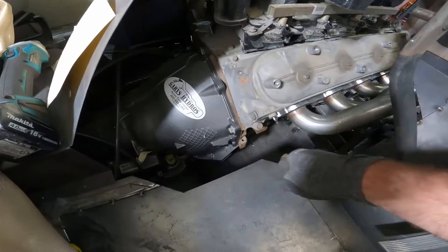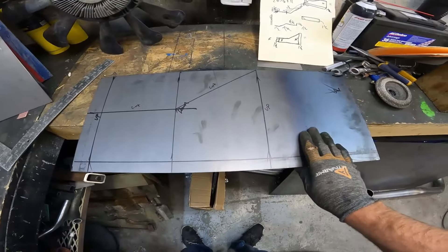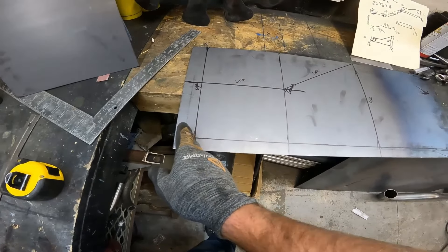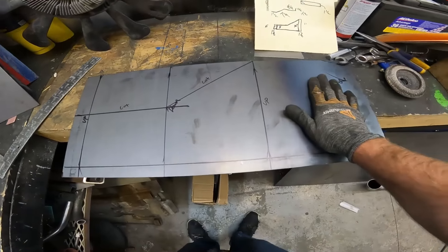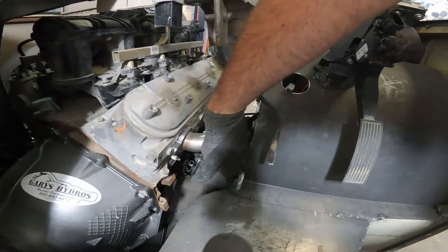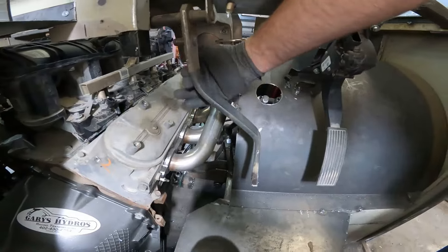I'm in the process of building this piece here, the vertical piece, and I got that drawn over here on the bench. So what is this — twenty-six and five-eighths by eleven. We're going to bend this flat here, 90 degrees — that'll be our mounting flange. This will be the mounting flange that goes to the transmission tunnel, it'll be flat at five inches, and then it'll jump up to ten inches over here. This will be the part that goes behind the pedal, comes from this angle and runs into this radius part. I'll get that bent at the ten inches high and then figure out how we're going to box all of this stuff in. It's a real complicated jigsaw puzzle in there.